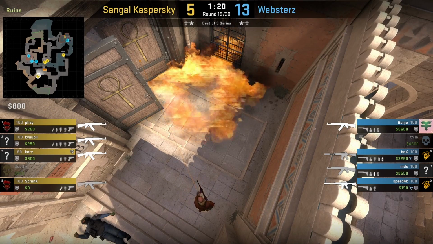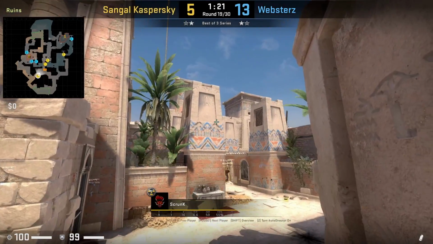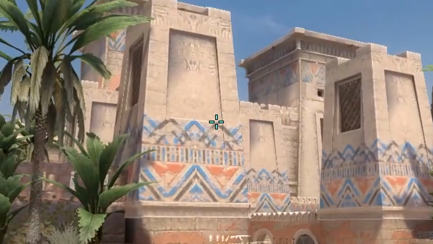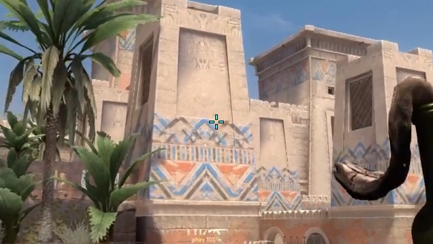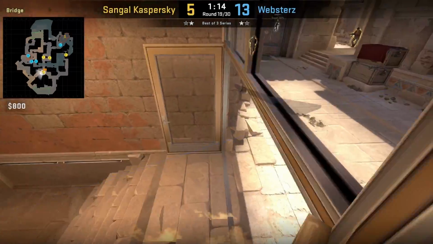Afterwards, Skrunk is going to throw a split utility. It's a different position. He's going to position at that block there while standing. For the temple mid-smoke, aim above this arrow, then jump throw. For the magic molly towards camera, aim at the left gap here, then jump throw.